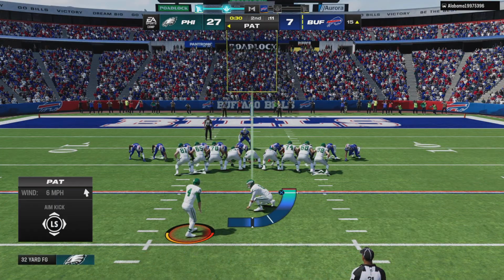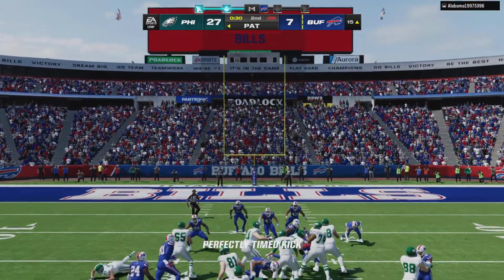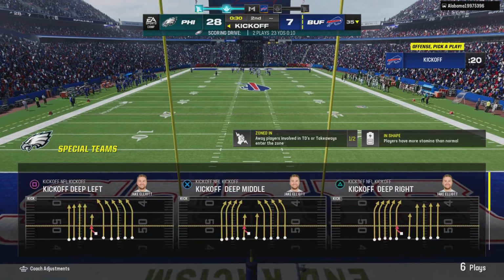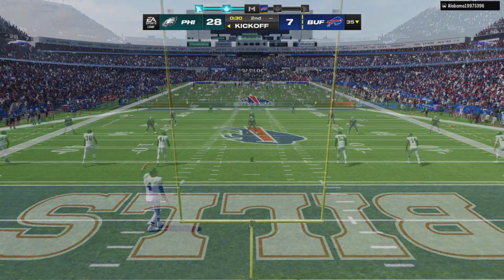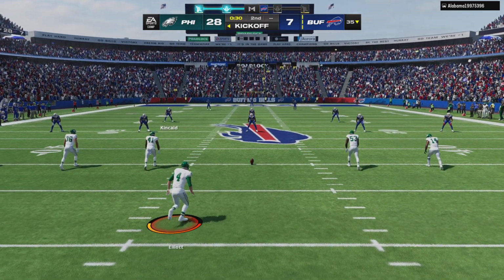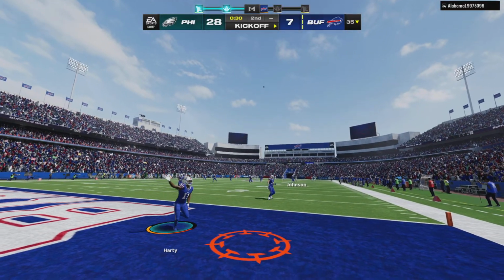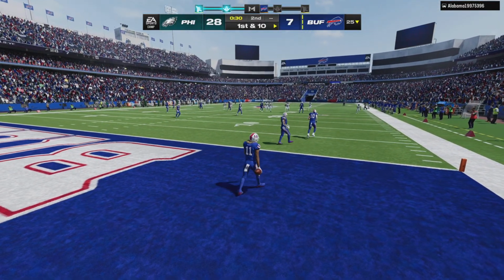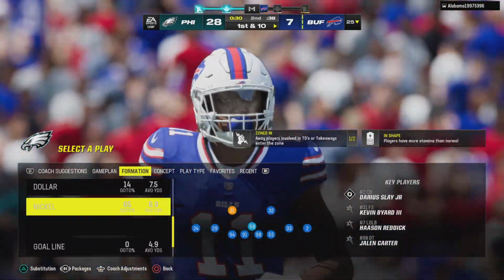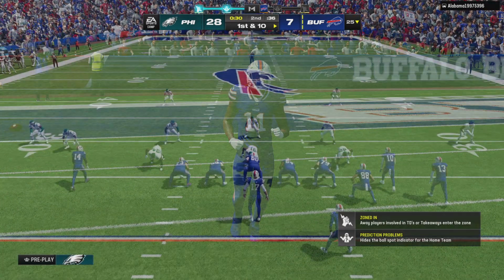Elliott on for the extra point. He knocks it through. It's 28-7. Makes the score Eagles 28, Bills 7. Now after the touchdown, here's Elliott on to kick it away. Fair catch going to be taken, and this will be moved out to the 25. Back over first and 10 at their own 25-yard line.